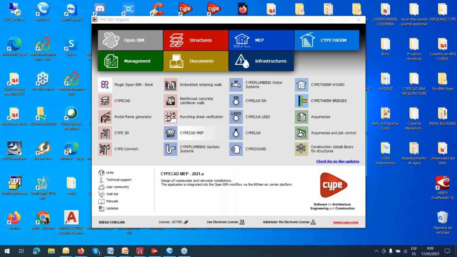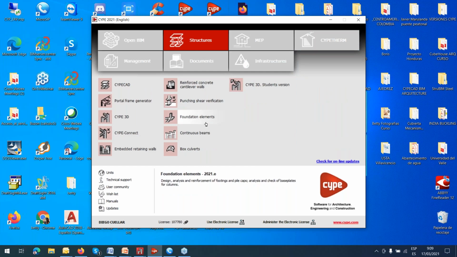So about the interface, I'm not going to cover everything in detail, but I would like to start by opening the program Site 3D. In the structure analysis, we have several programs. The ones we are going to cover today are Site 3D and a little bit about the portal frame generator, and that's all. But at the same time, I want you to know that Site Connection is something extra that you will be able to manage.